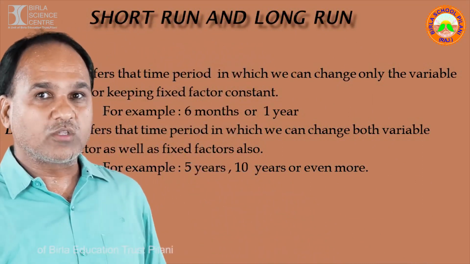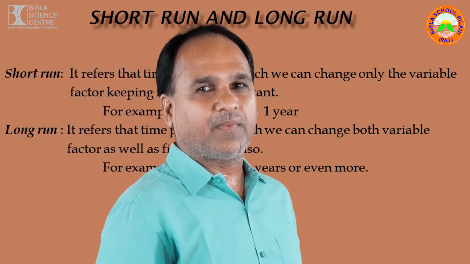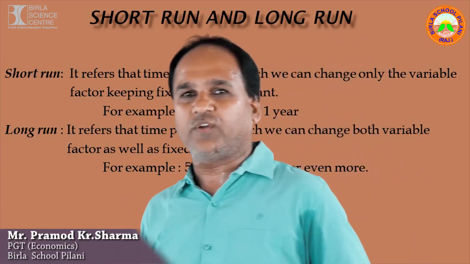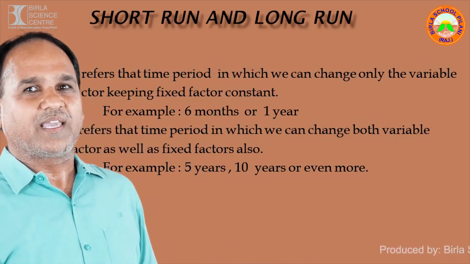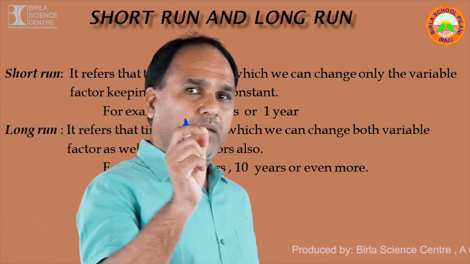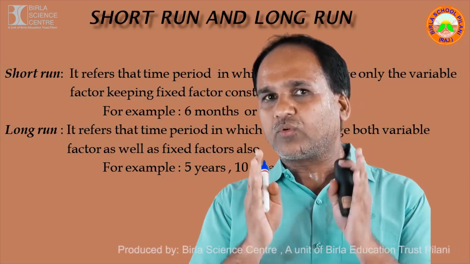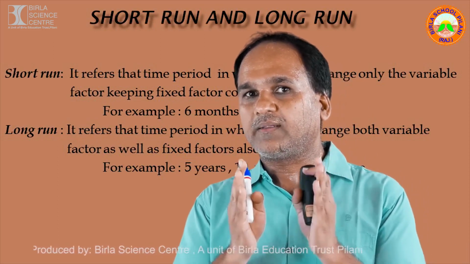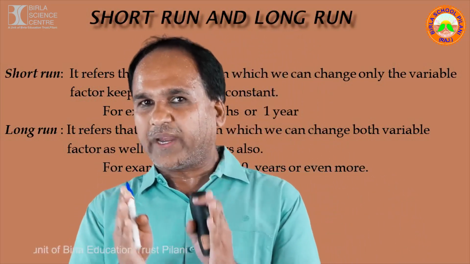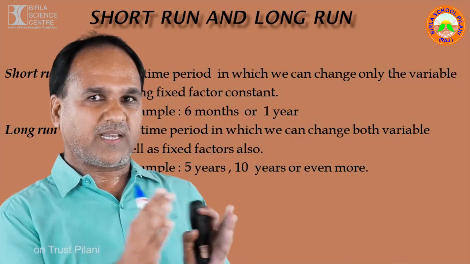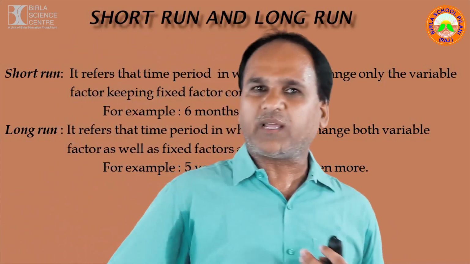So which factor do you want to keep constant? Another word for constant is fixed. So obviously your answer would be, sir, we can keep the fixed factor constant. Now look at the definition, all of you. It refers to that time period in which we can change only the variable factors, keeping the fixed factor constant. Student, I am giving an example so that you will never get confused. Whenever you write the definition, keep in mind the fixed factor as an example of machine, and the variable factor as an example of labor. So in short run, we can change only the labor.